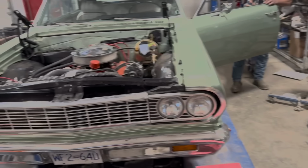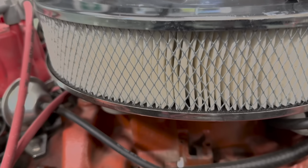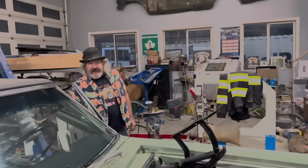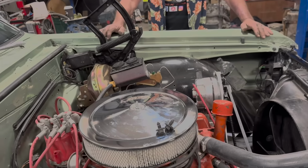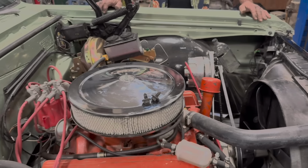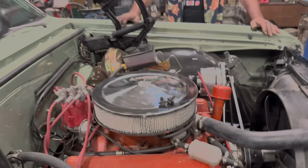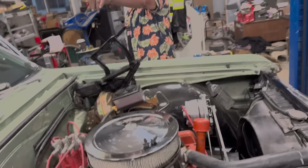Okay, and I am going to put a choke on this today since winter's coming. We got to get it to SEMA, and there's no choke. Chokes are handy in the wintertime. Our buddy Todd sent me the parts. He's the guy that rebuilt this car that has not skipped a beat in 20,000 plus kilometers. So I'm just going to see if I can put a choke on it. Stay tuned.